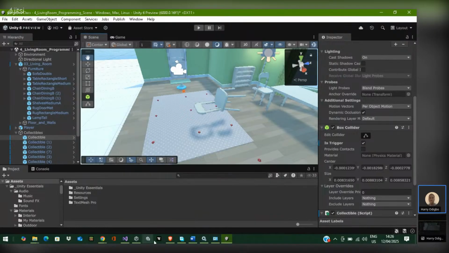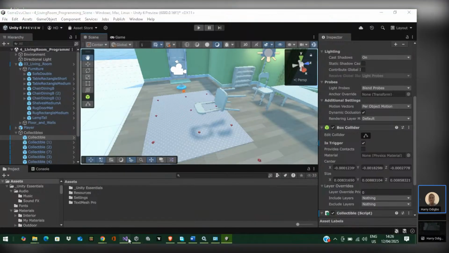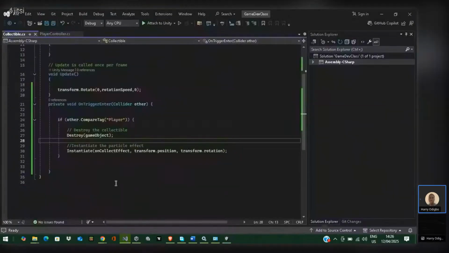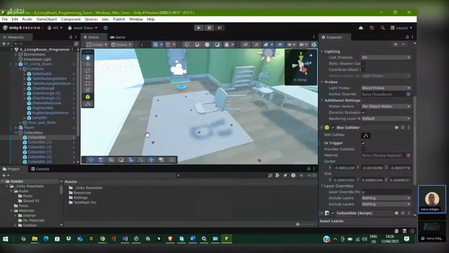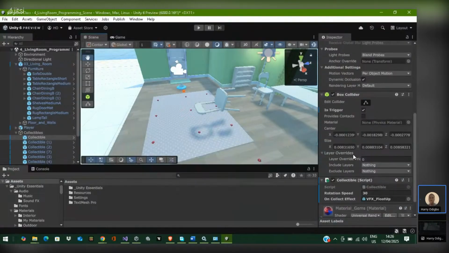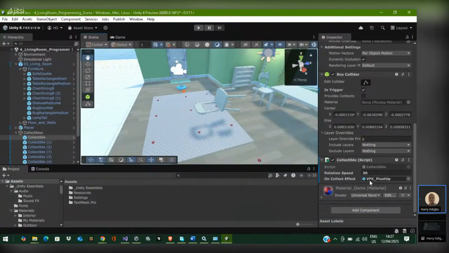Instantiate. Of course, we know the parameters required, and we're able to achieve this by connecting this variable here to the animation, the VFX. We also applied snapping with our move tool to get even spaces between each collectible.